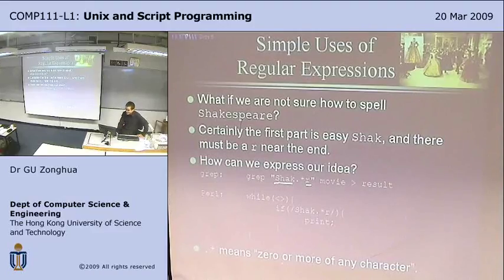So .* means 0 or more of any character. So this regular expression says this string must start with shak and be followed by 0 or more characters, any character, followed by R, and perhaps something after R also. Or even something before shak, that's fine too.